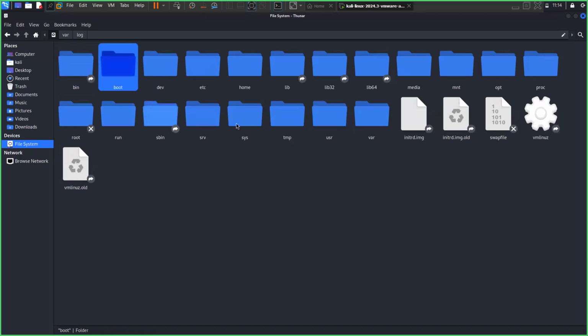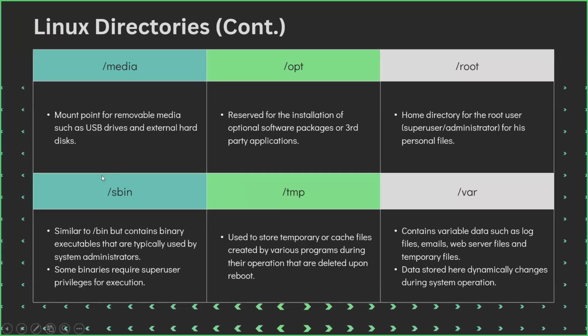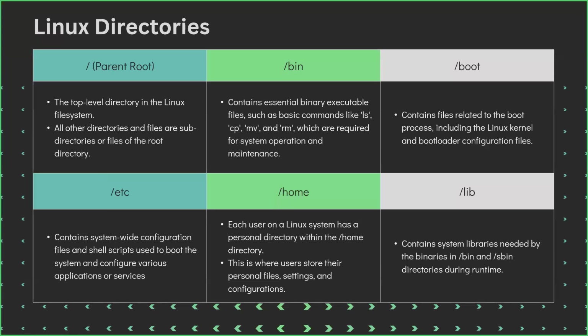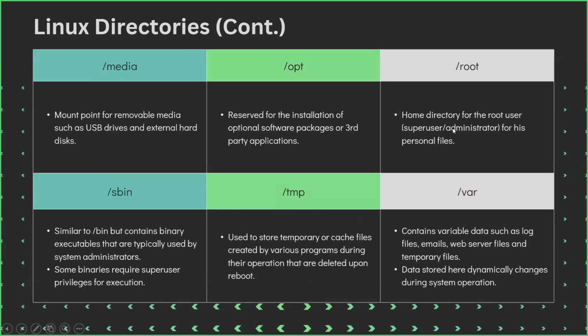So the bin folder, boot folder, home folder, your root folder, we'll be working on these a lot. We'll be operating on these folders a lot. So I've only covered those right now. As we progress with our sessions, I'll explain the usage of other folders as well. But for now, these 12 folders are more than sufficient: root, bin, boot, etc, home, lib, media, opt, root, sbin, tmp, and var. As we progress, we'll learn about the other folders as well.